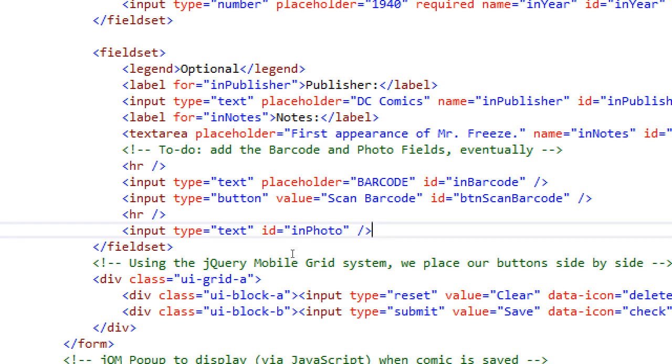Because what the plugin will do is it'll switch over from our app to the built-in camera of the device. And when the camera takes a photo, it stores it somewhere on the device or the memory card or something, and there's a path to that photo. So that's what we're going to store into our database. And we'll do that by capturing it in an input field. However, we will say that this input field is hidden. And we will also say that it's disabled. I don't need the person to change that path that's being stored into this box. So it's disabled. I don't even need for them to see it. So it's hidden to the user.